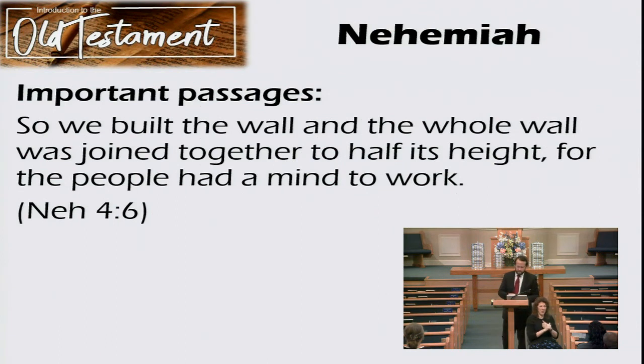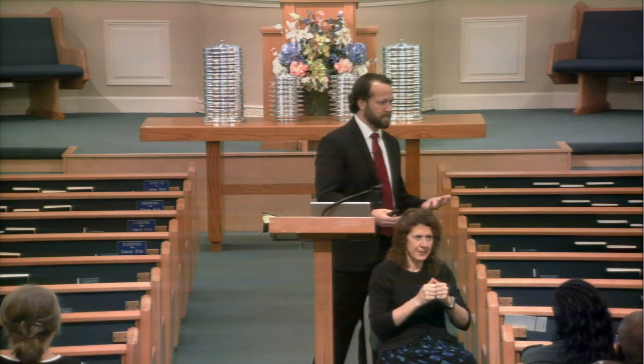So they built the wall. In chapter 4, verse 6, why were they able to build the wall? Of course, God was helping them, and they had all the people who were working on this wall, working in family units, but why were they able to complete it at such a fast rate? Because the people had a mind to work. And that's true no matter what.